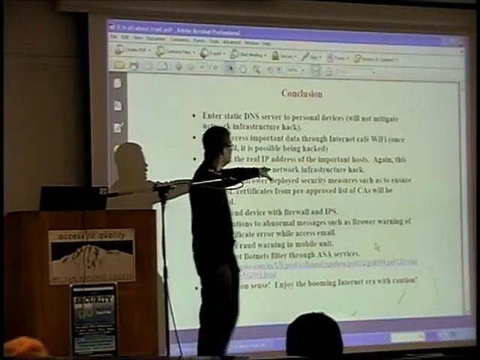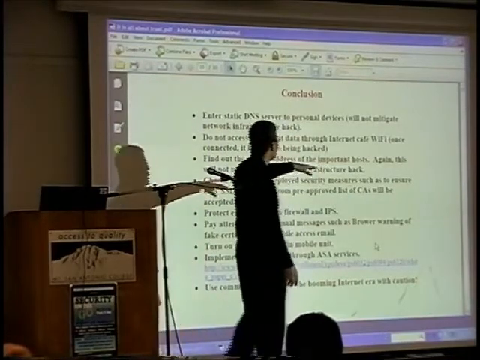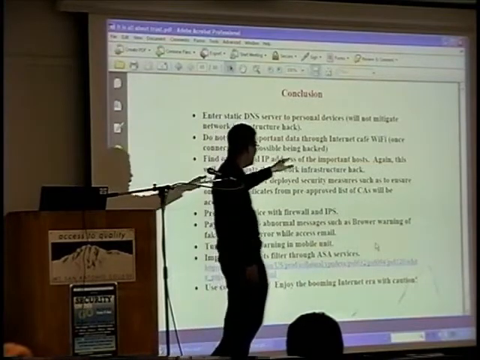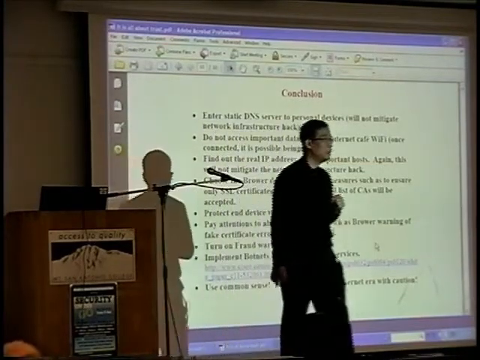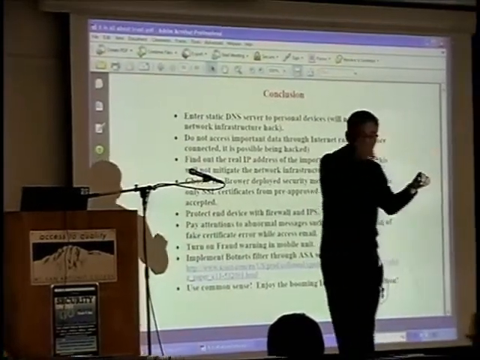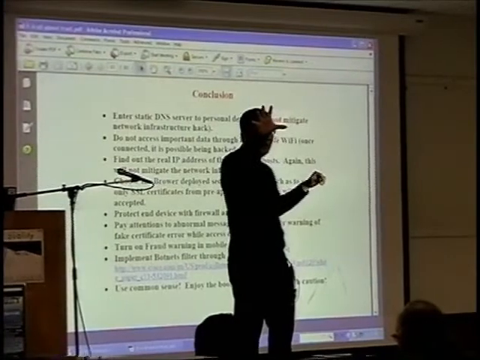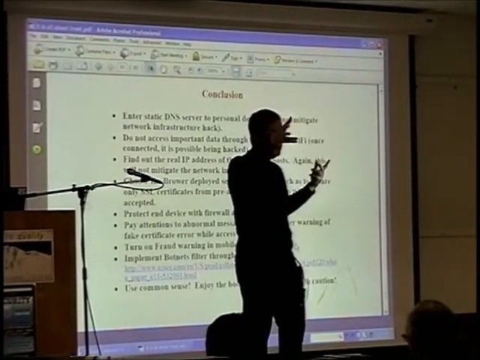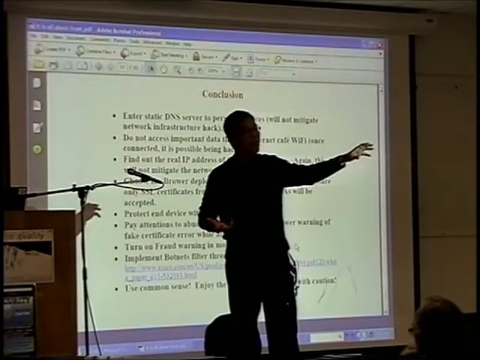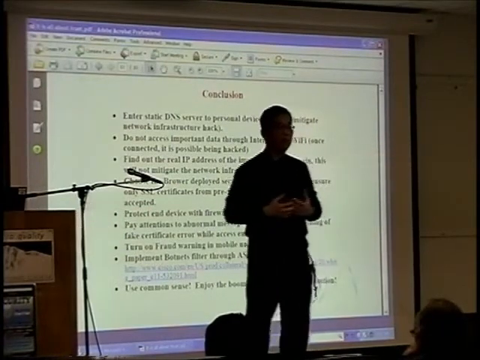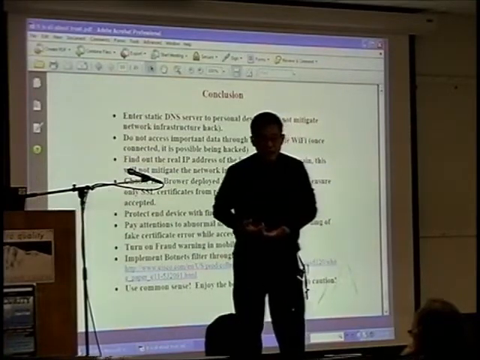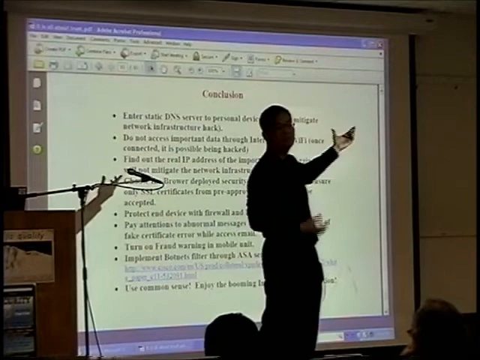deploys security measures, such as to ensure that only certain certificates pre-approved from the list of the CA can be accepted. Then you can mitigate that. So if someone compromised certificate authority A here in Europe, and you only authorize, say, VeriSign, to issue your certificate, then of course your browser goes in there and you implement this countermeasure. Then it will give you a warning that that certificate is not legitimate.